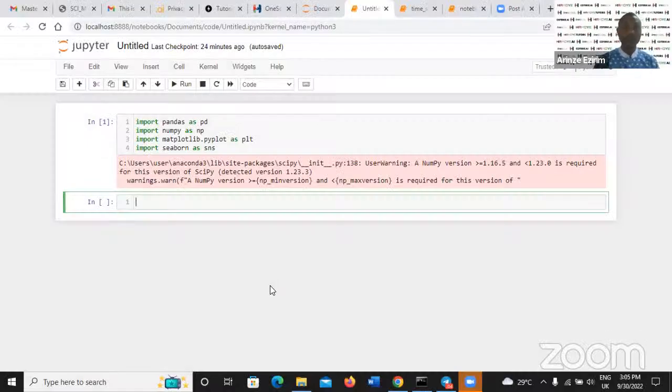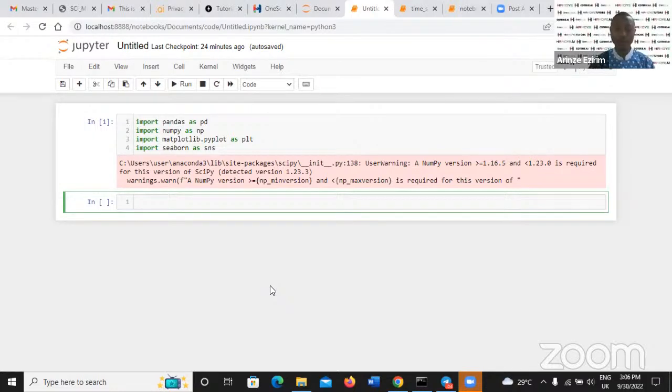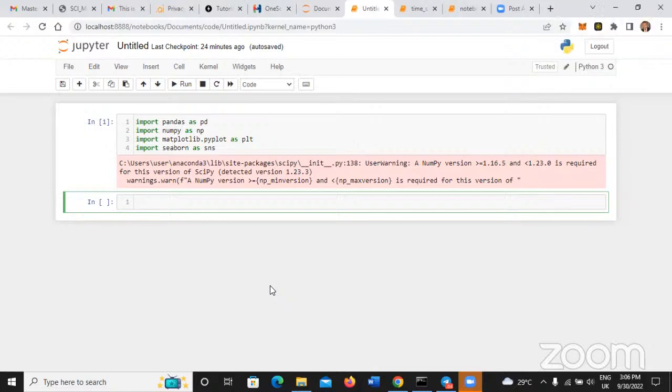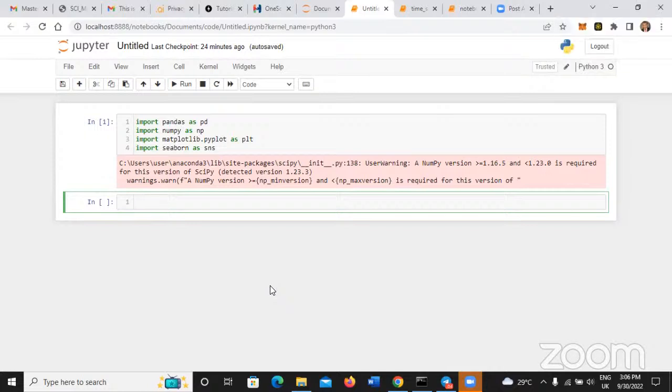Now for this live coding session, yeah, can see. Okay. For this section, yeah, started sharing.